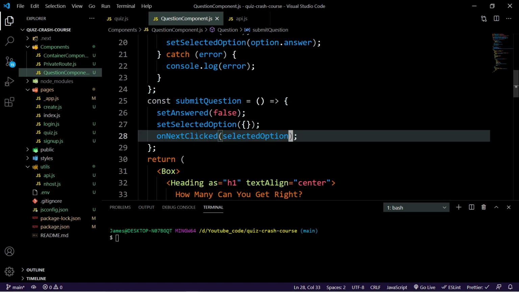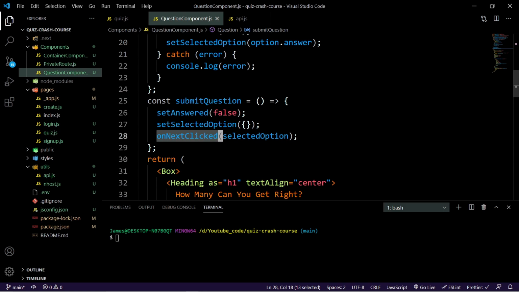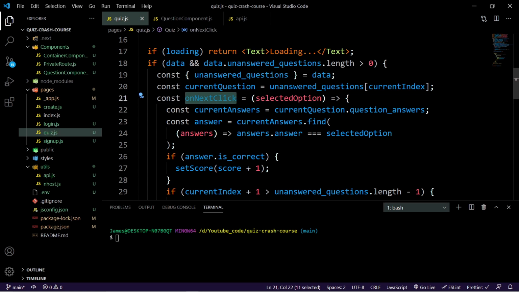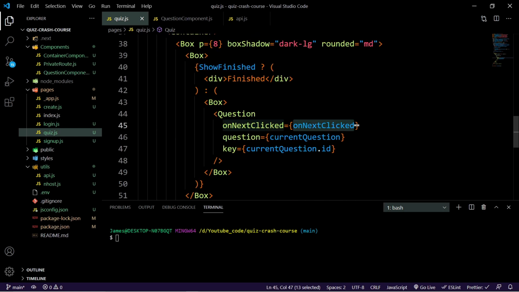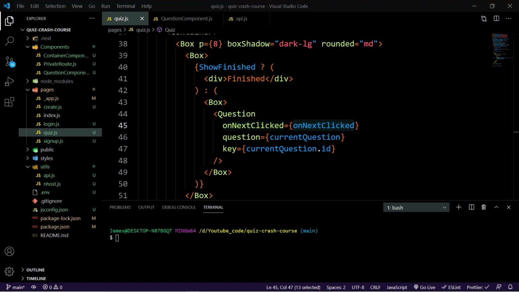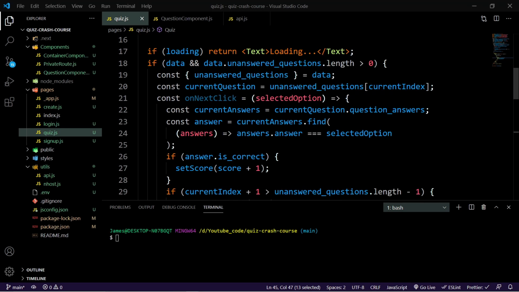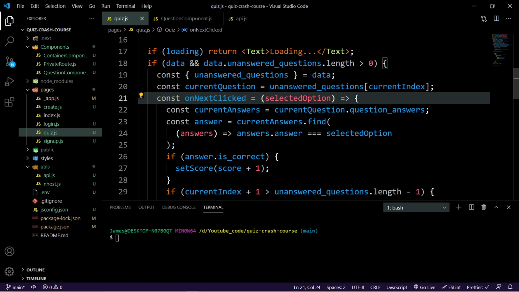If you're wondering what's going to happen here, basically we're telling the other side, outside of the component but inside of our quiz, we had this option on next click, but we're not using it right now. What we can do now is use that as a way to pass the data back and forth. So in our quiz, this should be ready to essentially be tested to a degree. First, we should fix our problem. It should be on next clicked, so that works.